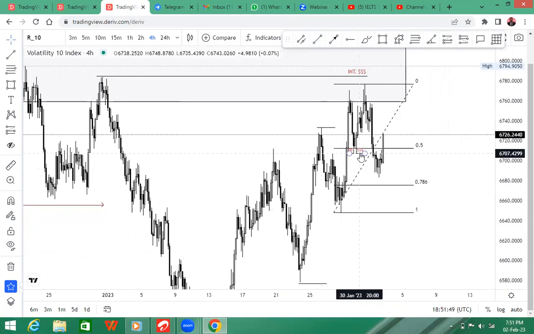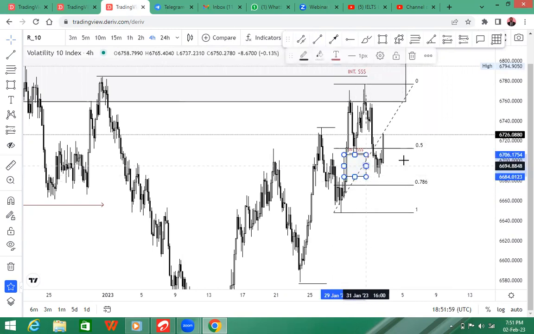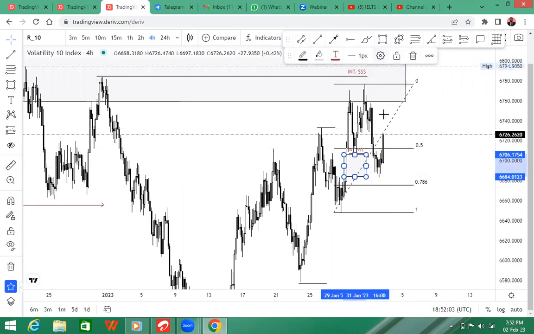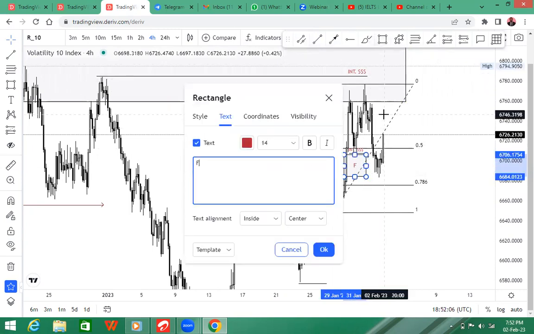Yeah, it was captured in that zone. You can see that the price came into this IPA. You can see that IPA that was there. The fair value gap was there, or IPA, whichever one.